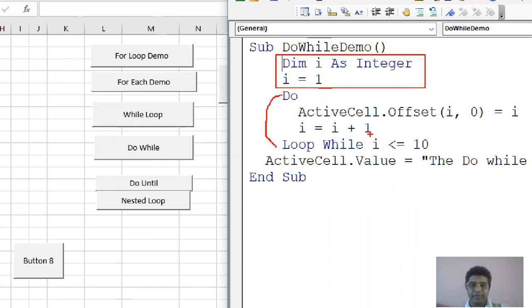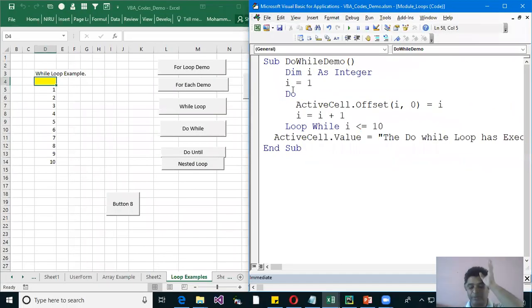Here we are trying to do the same thing. We're just trying to print the value of this counter variable and increment it, so that as long as the condition is true, it executes, and when the condition becomes false, it stops. To ensure that the condition becomes false, we need to keep on changing the value of I. Otherwise, if it is always true, it never ends. So we need to have a brake. When you have a loop, it should always have proper brakes. That is what it means.